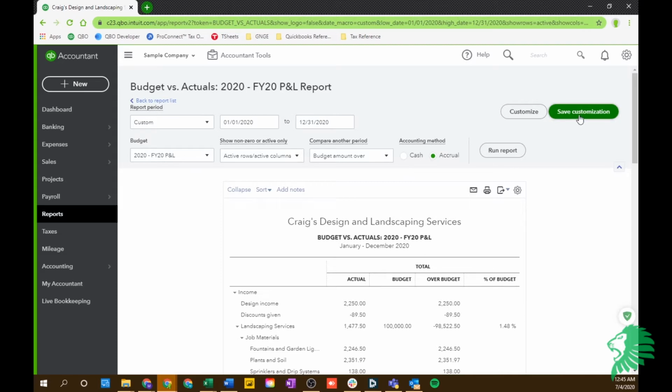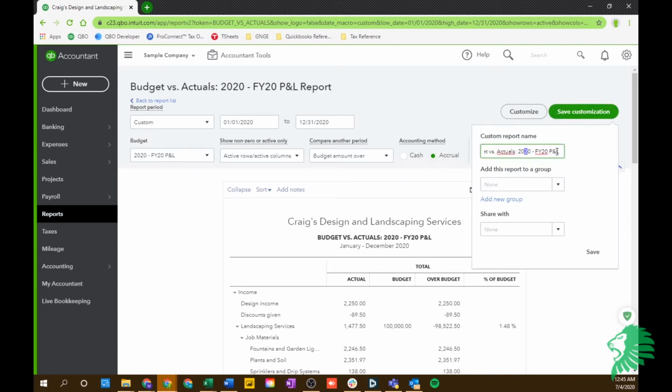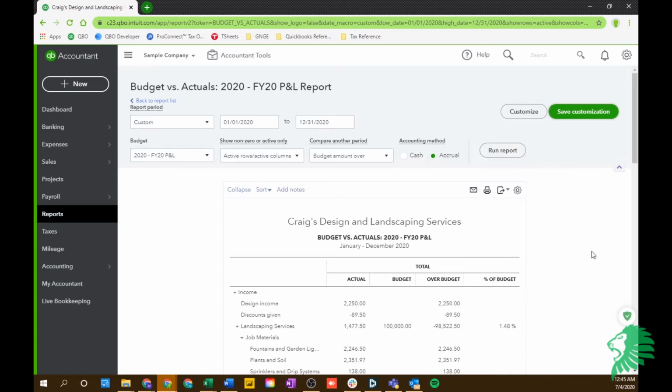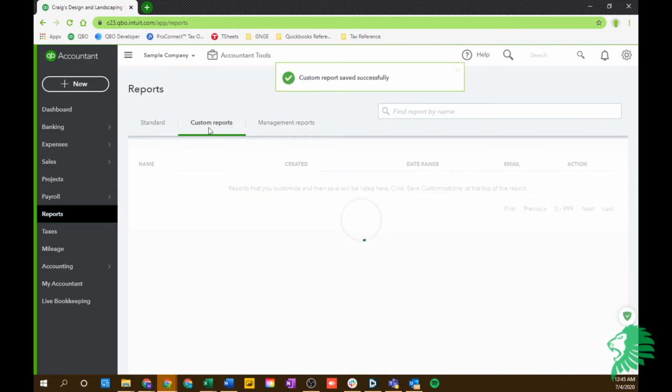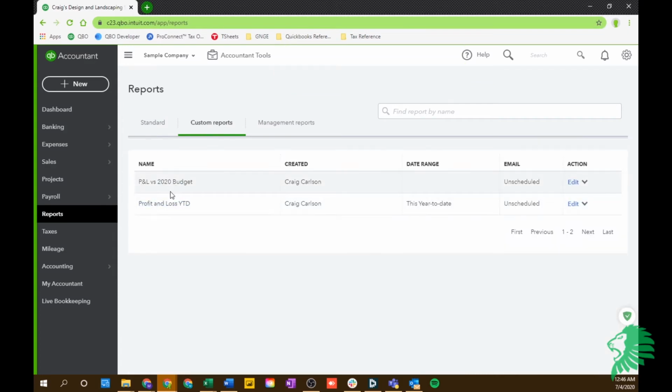And then save customization and name this P&L versus 2020 budget. So you could save that, and again, right in your custom reports. Now you have these two reports exactly how you want them, and you can just go right to the section and run them.